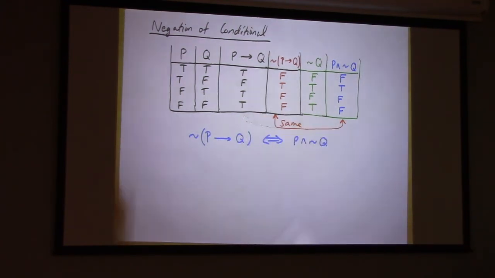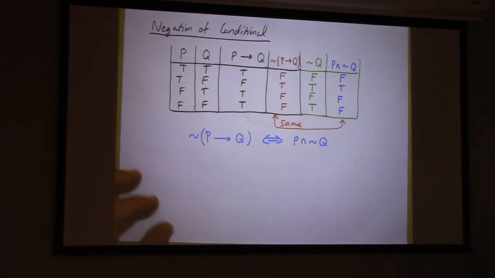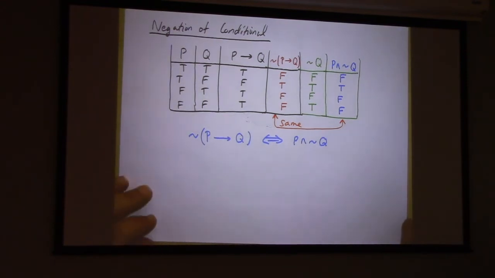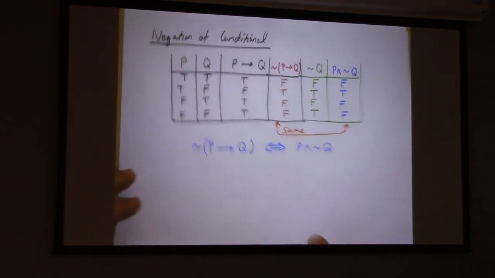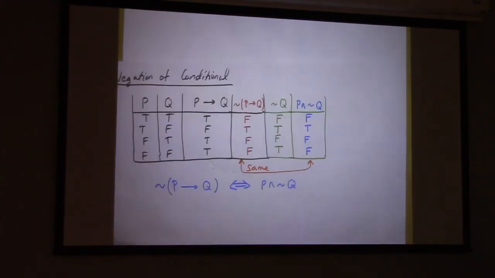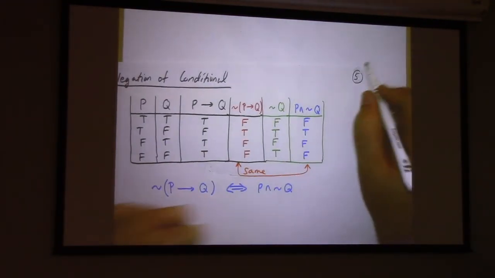So an equivalent form to the negation of the conditional is P and not Q, all right? And this is called, oh, they've got no fancy name for it. Oh, well. I was hoping for some sort of fancy conjunctive form, but nope. All right, so there's that. If you negate the conditional, it's the same as P and not Q. That was page 5. Page 6.